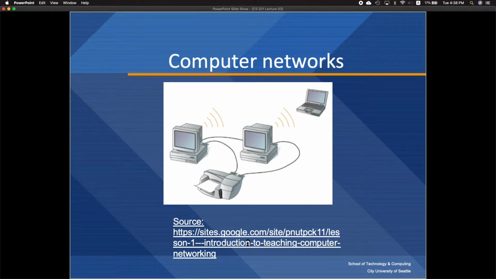And as we mentioned before, devices also communicate via networks. As you can see, some communicate via wires, right? You would see two computers talking with one another using a wire, and also to the printer, and it can also talk to another device using a wireless local area network, with the Wi-Fi.